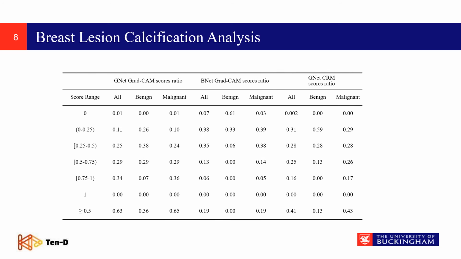As we mentioned earlier, there is no evidence that breast classification CNN models use any domain known cancer sign to make their decisions. However, we used our method to estimate the importance of calcification in the correctly classified benign and malignant cases. And by extracting heatmap scores on calcification points, we find that calcifications are more contributed to the correctly classified malignant cases, while they are less contributed to the final decision of the benign ones. And we can see the same pattern on the different visualization techniques on both of our models.